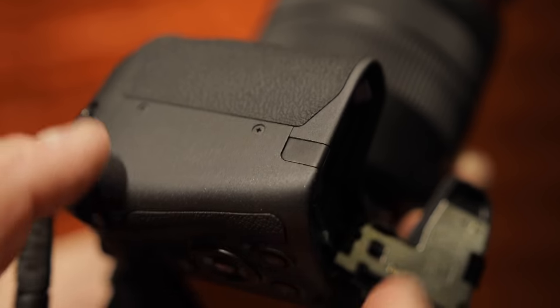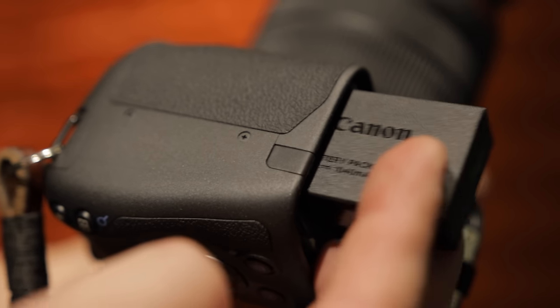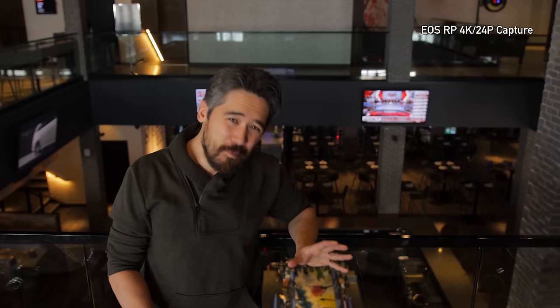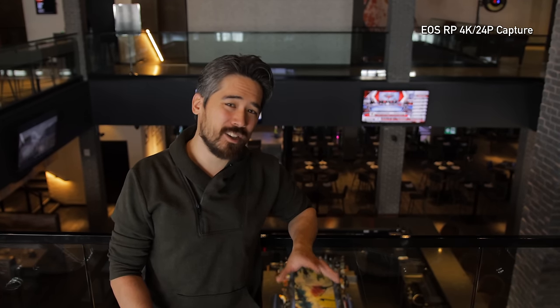When it comes to battery life, we've got good and bad news — I'll start with the bad. The CIPA rating on the LP-E17 is 250 shots. It's not great, especially compared to a lot of other cameras pushing 300, which I still wouldn't consider great. So an extra battery is going to be a must. If you're shooting very casually you might get away with it, but I'd feel uncomfortable having only one or two batteries.